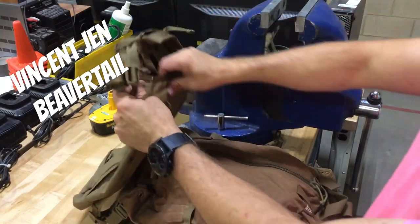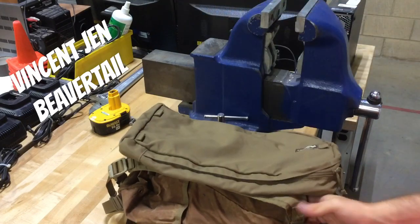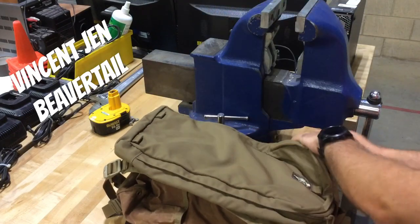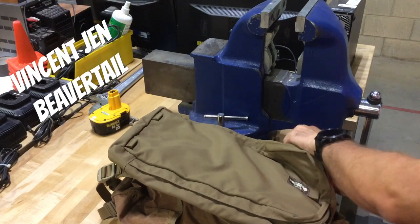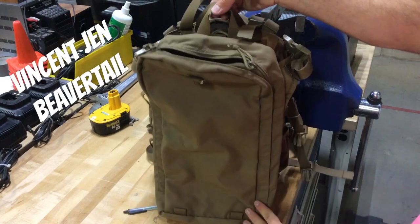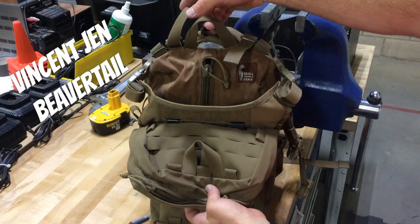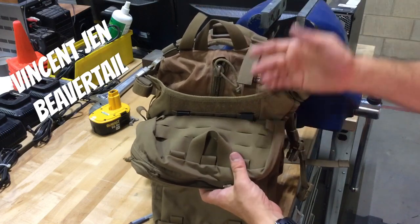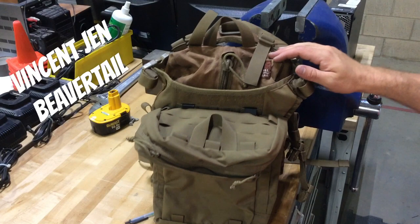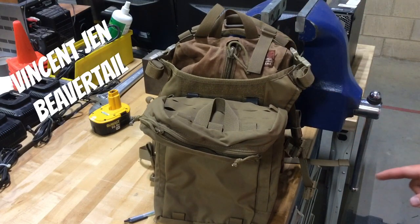Basically, the beaver tail just makes everything play nice with each other. The only thing I would add — once this is full — is just get one of those ITW plastic carabiners and clip the handles together so the top's not flapping. It was a little short for the palace pocket, but I'm kind of doing something that really shouldn't be done with the Terra anyway. Vincent Jinn — hit him up on Facebook. Very affordably priced, he makes them in a ton of colors, and he's got a couple different models.